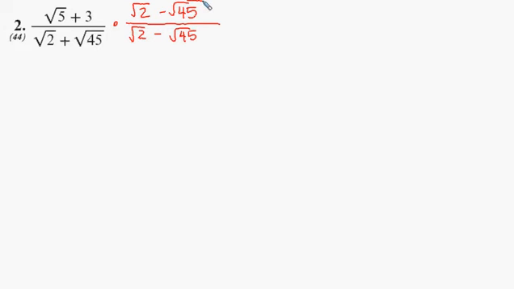Remember that if you prefer, you are welcome to simplify the square root of 45 first and then multiply by the conjugate. I chose not to, so if you're working this one with me, you can do it this way. All right, so when you multiply the denominators, the outers and the inners cancel. So that means that we just have to multiply the firsts, which gives me 2, and the lasts, which gives me negative 45, because the outers and inners are inverses of each other.